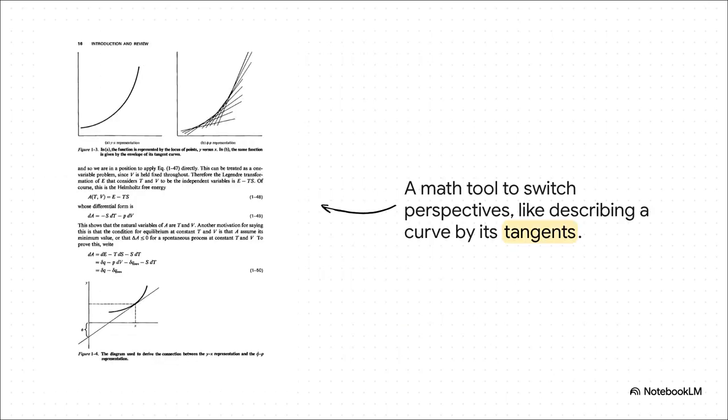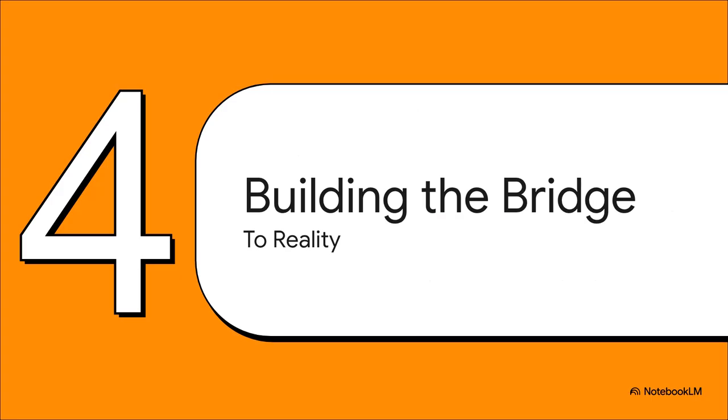And physicists have developed some really clever mathematical tools to handle these thermodynamic problems. Sometimes it's just easier to describe a system using its temperature and pressure instead of, say, its total energy and volume. Think of it like describing a circle by its radius instead of listing every single point on its edge. It's just about choosing the simplest perspective for the job. So, let's take stock. We've got our 3 pillars. We have the original classical rules, we have the true quantum rules, and we have the observed large-scale laws of thermodynamics. Now, finally, we can see how statistical mechanics connects all 3 and actually builds the bridge to reality.